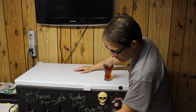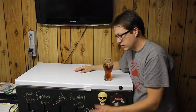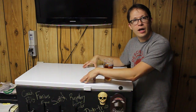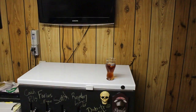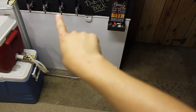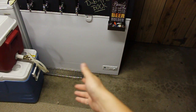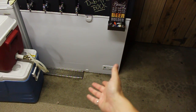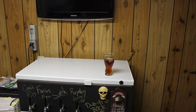One thing you can't really see — I've got my four tappers here, and you'll notice no drip tray on the floor. There is a 24-inch stainless steel drip tray designed for a countertop that I just set right on the floor, and it works great. It's not attached to anything, so I can take it — it's stainless steel, I throw it in the dishwasher, and it's clean as a whistle.